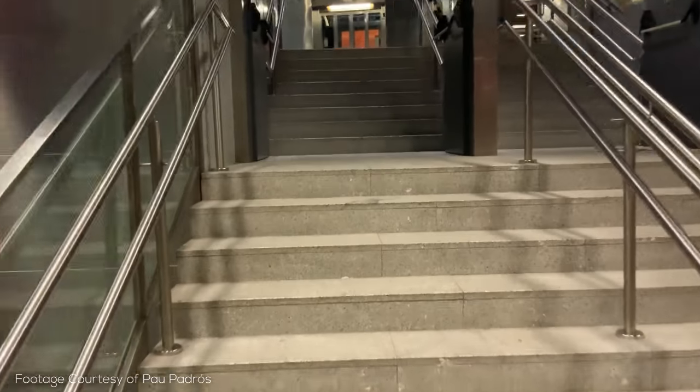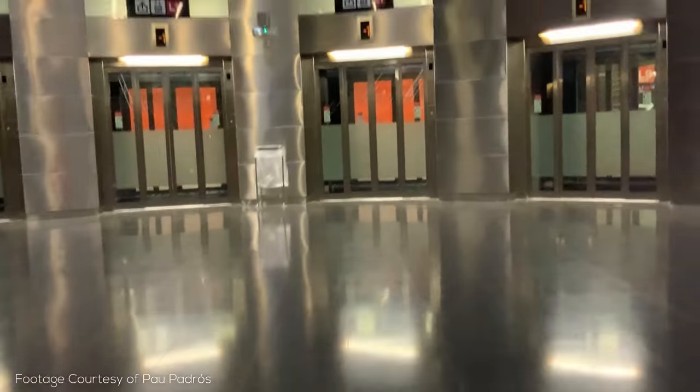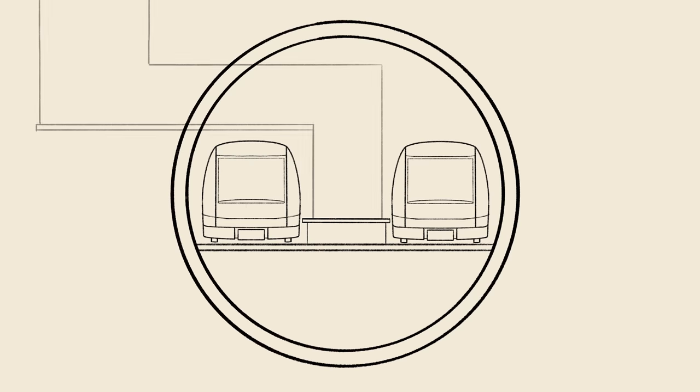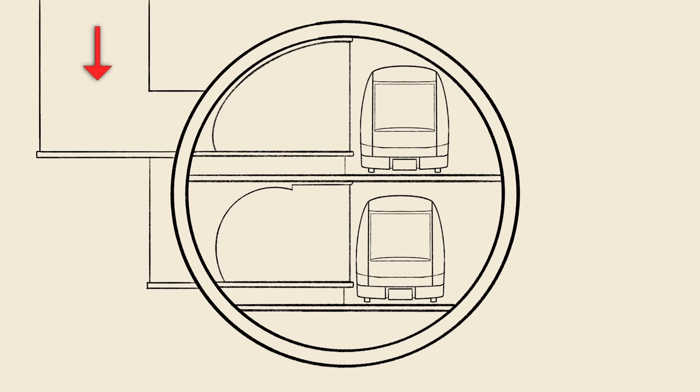Getting between the station and the vertical access shaft isn't all that complicated — a short connecting tunnel is used, and then you have large staircases and elevators for people going between the two levels of the station. This is another advantage of the stack design versus the BART island platform design. Because of the island platform having tracks on either side, everyone needs to go across and then down to access the island. Whereas with the stack design, 50% of people going in one direction are already going to be on the same level as their track when they reach the main shaft landing — meaning fewer elevators are needed and elevator breakdowns have less impact on riders.